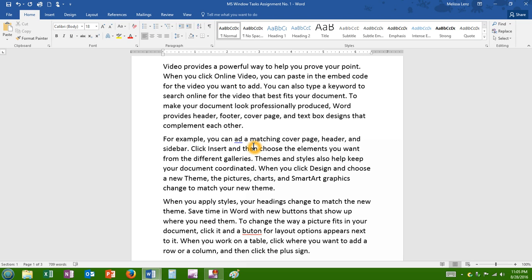So in this case, we should have ADD versus AD, because AD is simply an ad, like you're advertising something. And this is talking about actually adding something or putting something together with something else. So we would have the ADD to denote that. So that's what the blue line means. We have contextual errors and we have spelling errors. We have a blue wavy line or we have a red wavy line.